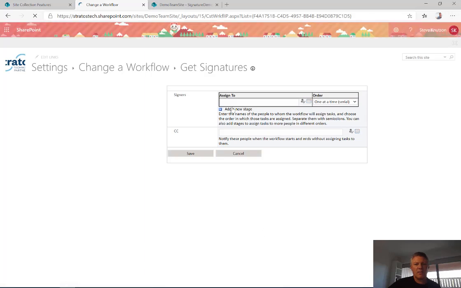And then once that's done, on here we can assign additional signatures. So if I have multiple signing blocks, I can add additional stages in by clicking this wee down arrow. But in this case, I've just got one person to sign. And you can also set these to run as parallel or serial. You can also include a CC person to CC into the tasks. That person doesn't approve but gets notified of any changes or notifications. So I'm just going to save that setting. Okay, and just the out-of-the-box options here. Once I've saved that, this workflow will then be enabled on that document library.